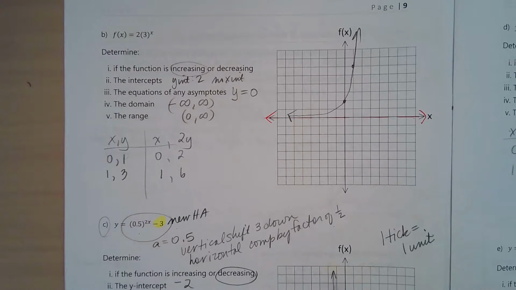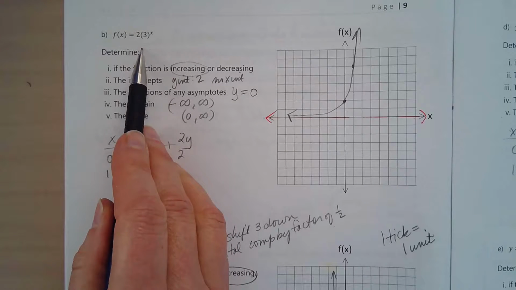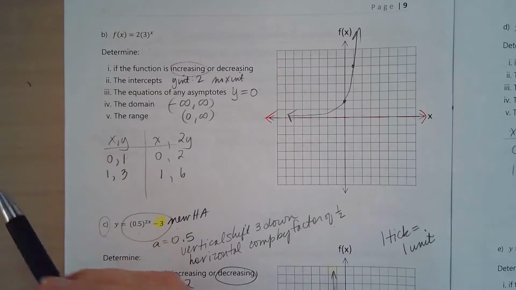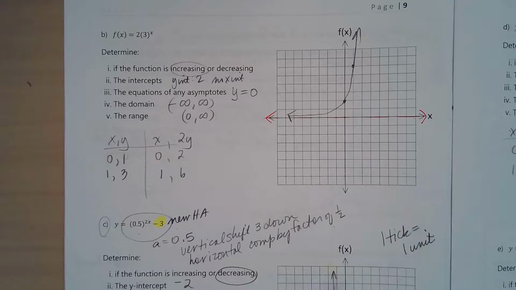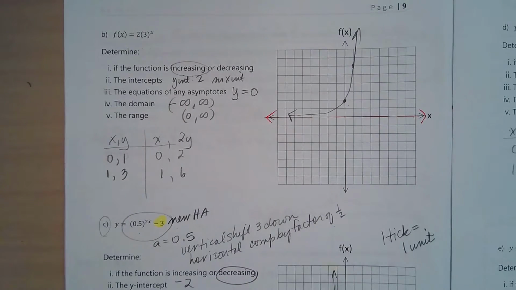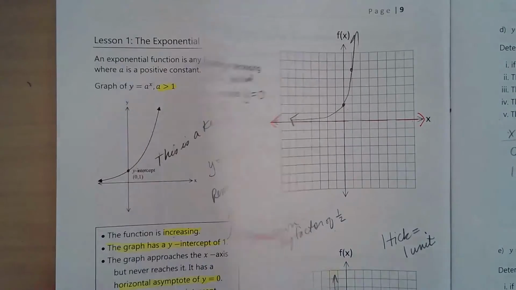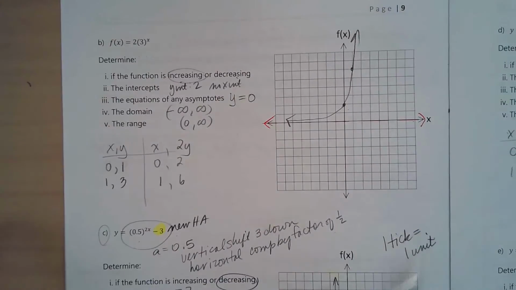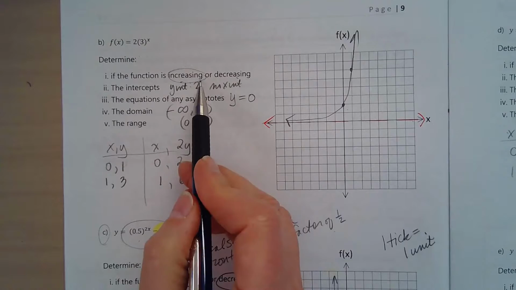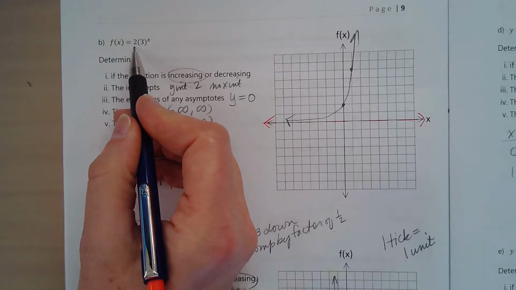Like an hour and a half in, that this is a pretty straightforward graph? What's the only change we see on this graph? Oh, pardon me? Yeah, so it's a vertical stretch, right? So we can expect the graph to be a little steeper, and sure enough it is. Look at this graph compared to the very first graph we saw, the very, very first one we were exposed to. It's sort of a shallow graph, and this is a little steeper. So it's increasing. The y-intercept is 2, and that's because of the vertical stretch, right?